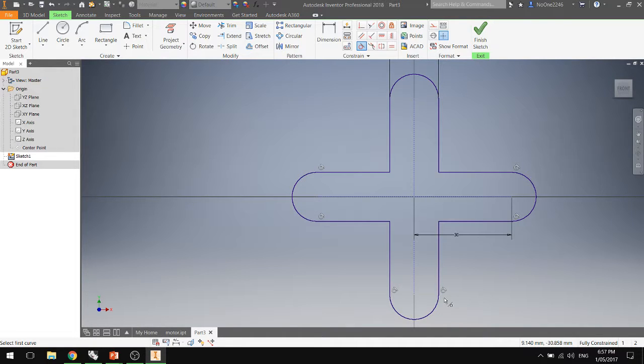Same constraint on the other ones. Then you put it on the same sketch. If it's over constrained, then it should be fine.